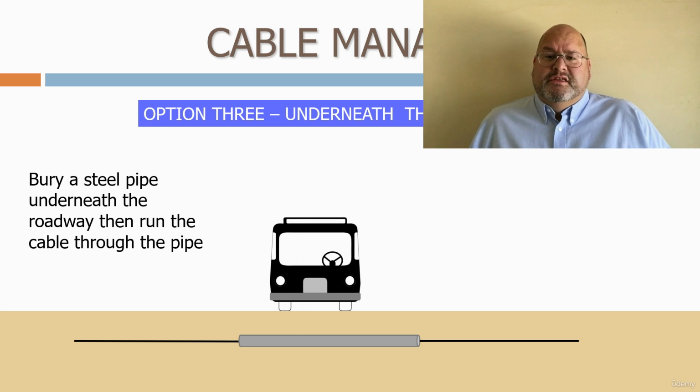Burying steel pipes underneath the roadway is obviously the best permanent solution, and pipes can be installed as the site is backfilled. They can then be used for cabling as the need arises. For temporary situations, either of the other options are fine. Any installation should be checked and tested by the competent electrical person before the cable is energized.